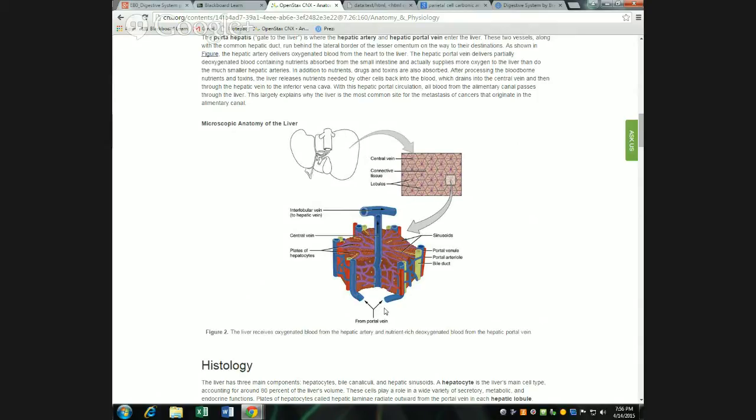That blood's coming from the digestive system directly, but really all of the blood of your system eventually works its way through the liver, and it filters stuff out. Now, the digestive system blood is carrying some stuff from the digestion, which will help to stimulate the liver to make more bile. And then it secretes that bile out.